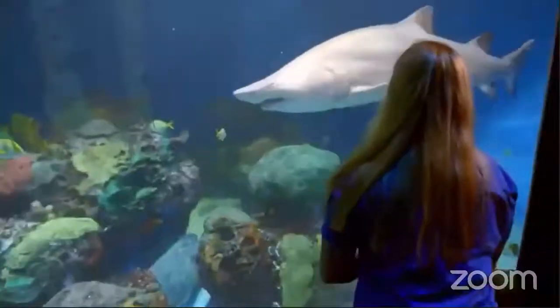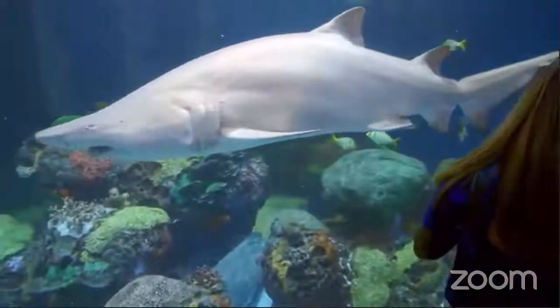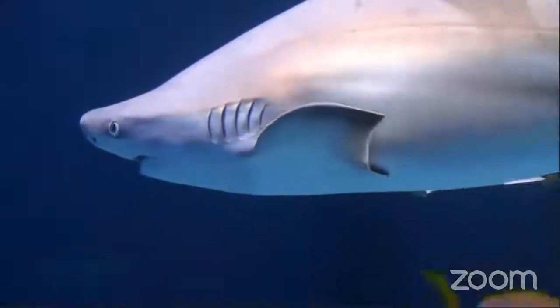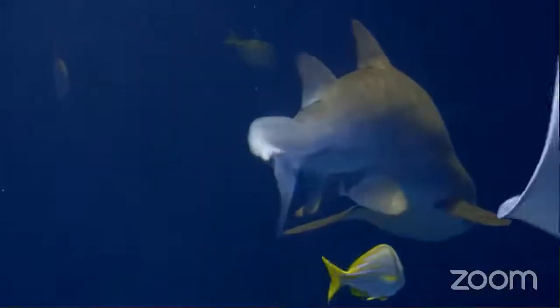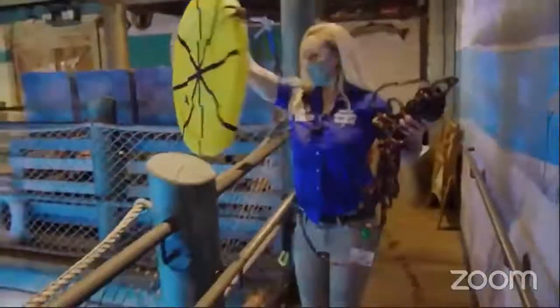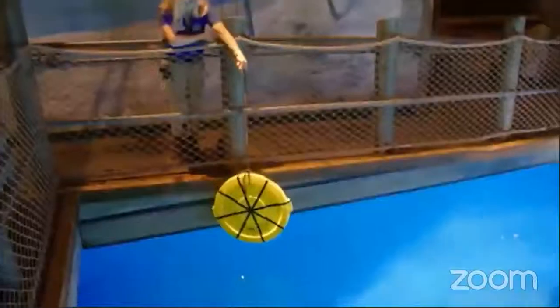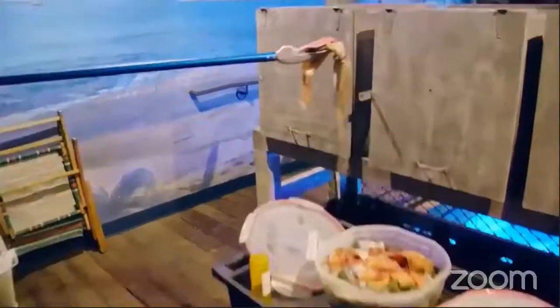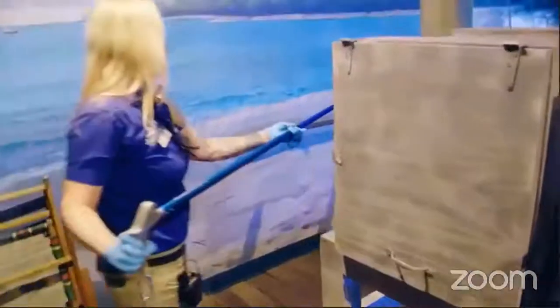A typical day for me is going to start out purely with just observations. It'll be me and the tank. I will come down and I will just spend time watching these animals. Then I progress on to preparing their food. I will weigh every bit of food that's going to be presented to them. There's going to be vitamins, if needed medication, added to their food. And then they are individually target trained, so they are fed by tongs so we can see how much each individual is feeding.